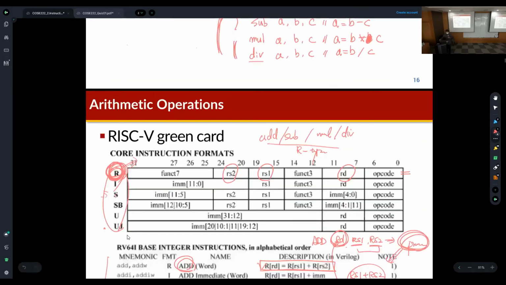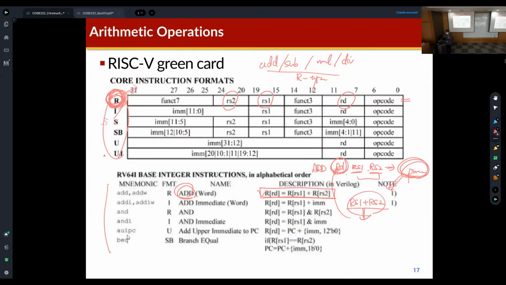Right? So R-type instructions also include 3 register numbers, because we can access the data stored in the register file with the register numbers. So we need to specify register numbers in the instruction.